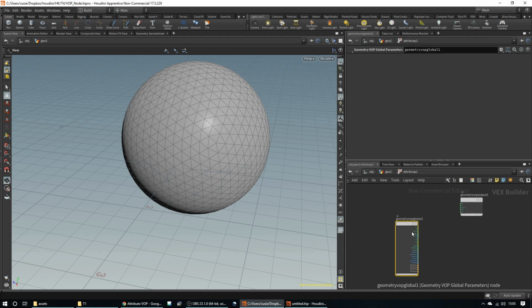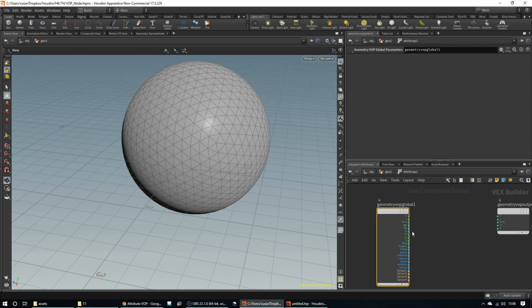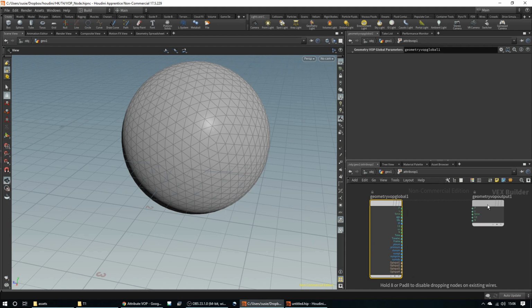If we open it up, you'll see what we have in here is another network. Only instead of running from top to bottom, we're running from left to right. We have a menu on the left which represents different attributes which we might want to manipulate. And on the right we have the outputs.